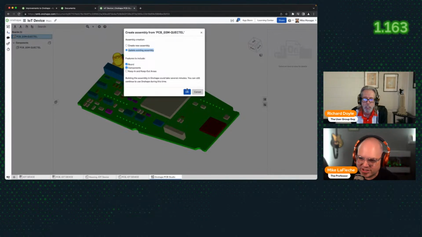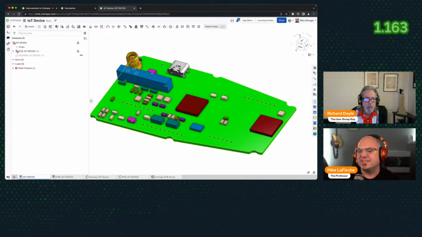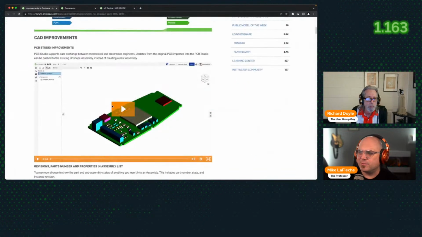You're going to push your changes forward, and it's going to update this assembly instead of creating a new assembly tab, and then you'd have to replace it in the upper level assembly. This way, you don't have to do that replace option. It's just the data management flow is much better. Right? It makes perfect sense. Yep. Right. So that's really what this improvement is all about.